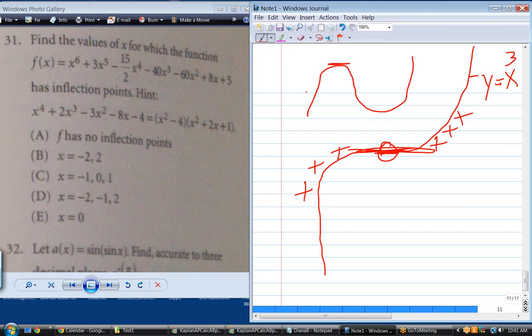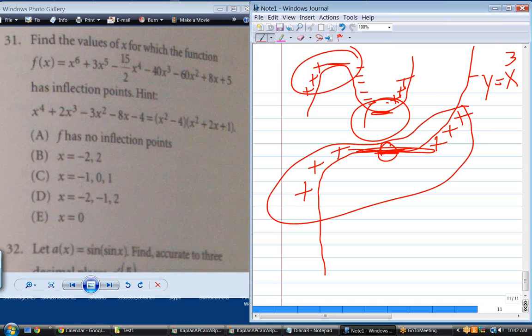as opposed to this one, where notice that's a local maximum because the slopes go plus, plus, plus, minus, minus, minus. And then down here, they're minus, minus, minus, plus, plus, plus. So in this case and this case, not only is my first derivative 0, but I pass the first derivative test, which are the slopes changing sign on either side of this point. And this one flunks the first derivative test, so that is not a minimum or a maximum. Okay? So that's first derivative, and that's the most common thing you learn in calculus.